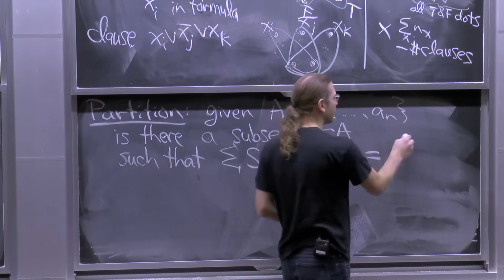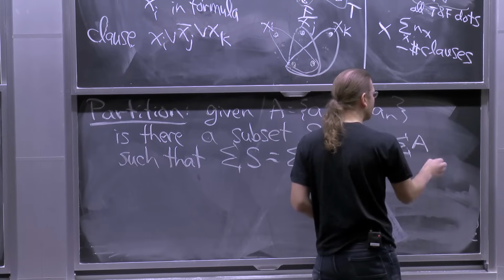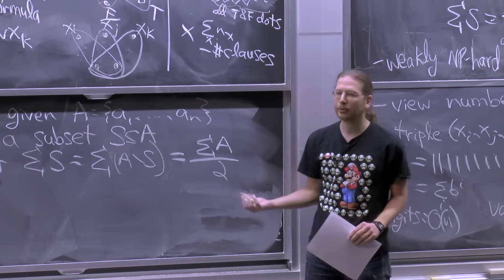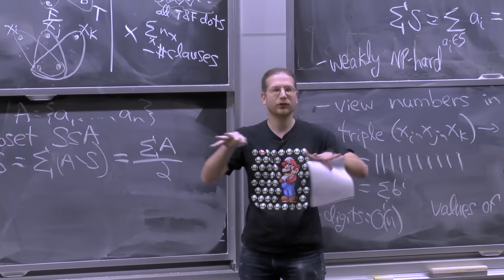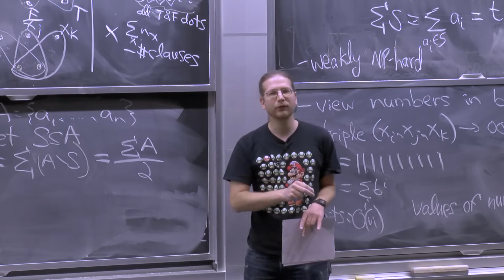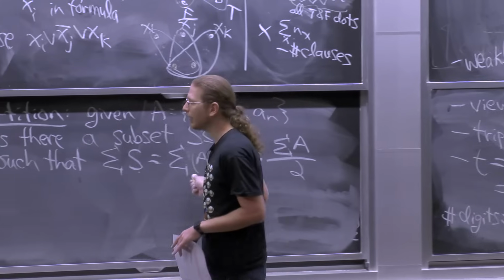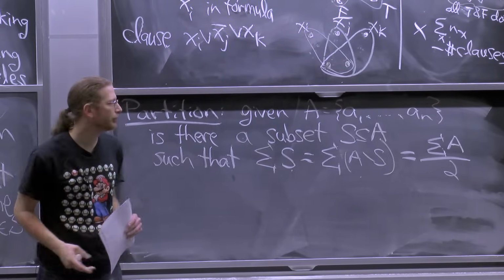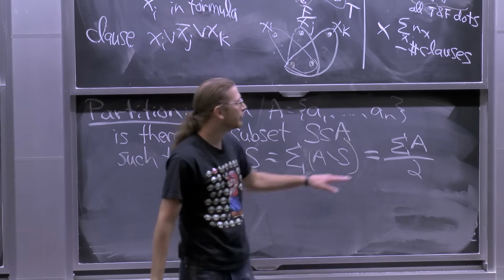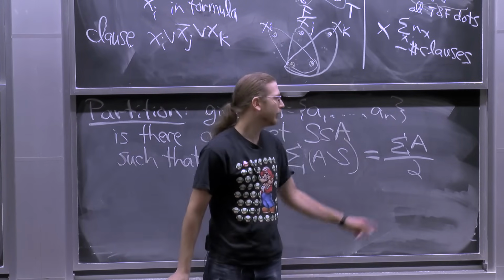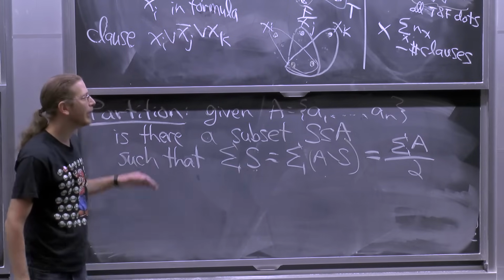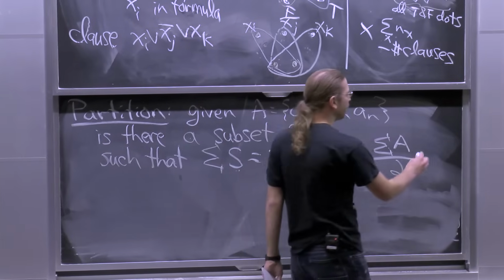Okay, which, in other words, is going to be the sum of all the values in A divided by 2. So this is called partition because you're taking a set, you're splitting it into two halves of equal sum. Every element has to go in one of the two halves, and they're called S and A minus S. It's like cuts in the flow stuff. And you want those two halves to have exactly the same sum, which means they will be the sum divided by 2. So that better be even, otherwise it's not going to be possible. So again, you want to decide whether this is possible or impossible, yes or no.